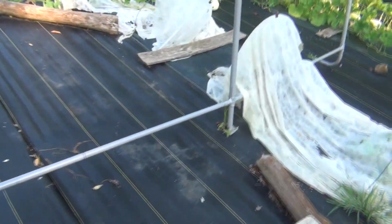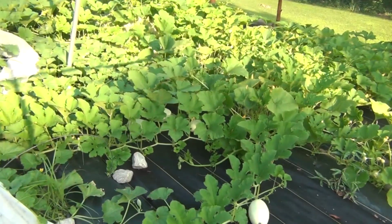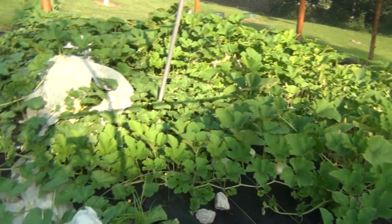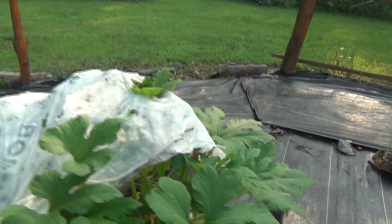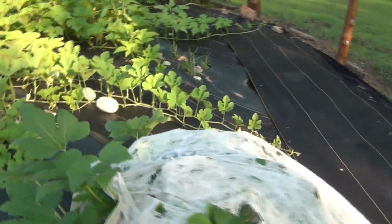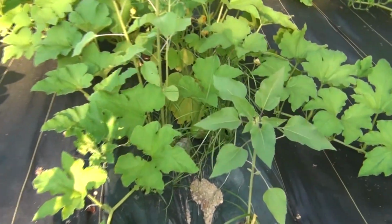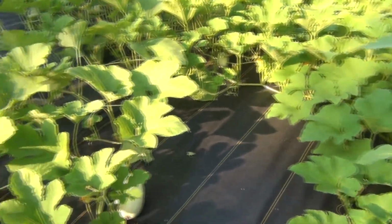So this is the back garden area where we don't have the beds, and you can see we have our spaghetti squash going crazy. I got quite a lot of spaghetti squash. And then this is a hybrid squash down here. You can see in there, they're growing pretty good. And over here, we got some pumpkins started. It's coming a little wet down here. Got some pumpkins started. See a little one in there. I haven't even looked around to see what all is coming along in there.